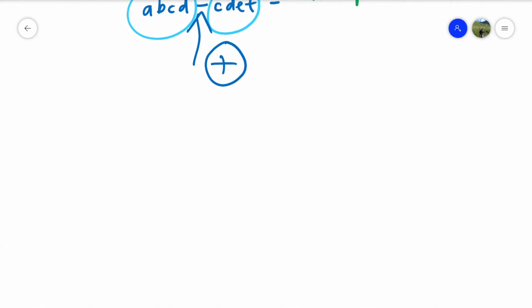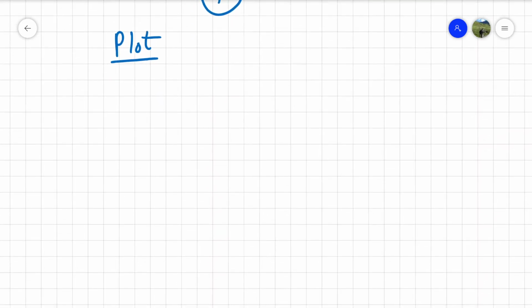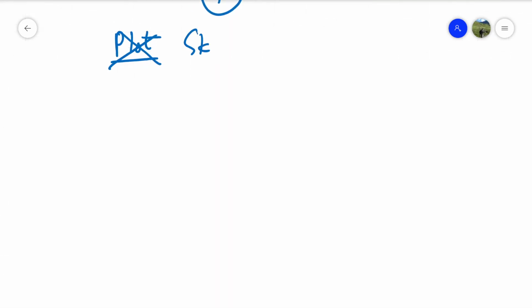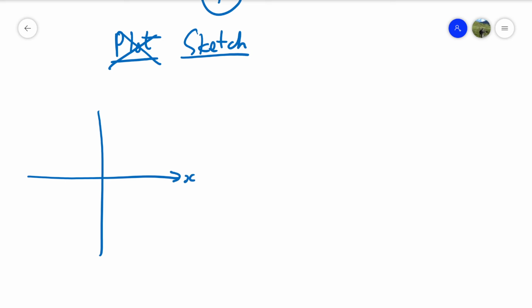Let's do the next question. This is a plot, but what am I going to do? I'm going to cross it out because we're just going to be doing sketching in this course of lessons. But obviously, if you get asked to plot things in other situations, you might have to do it more neatly. Let me just write out the question first. Okay, so have a go in your own time at these.